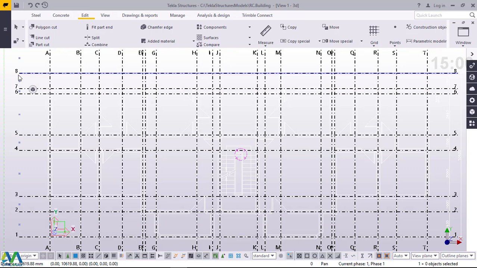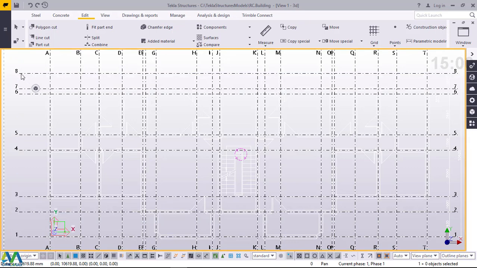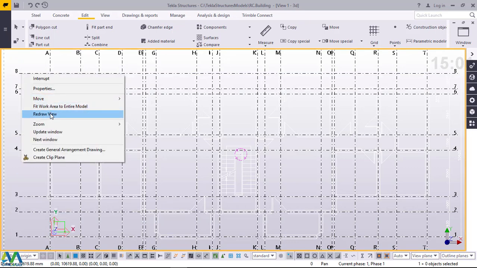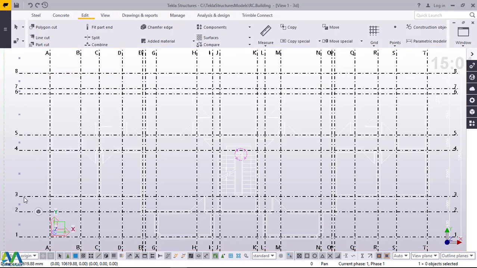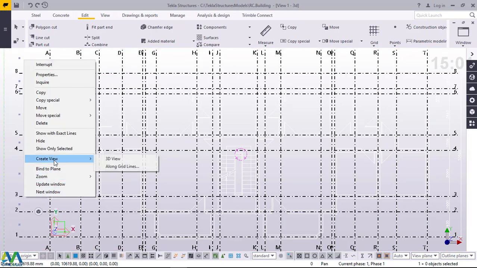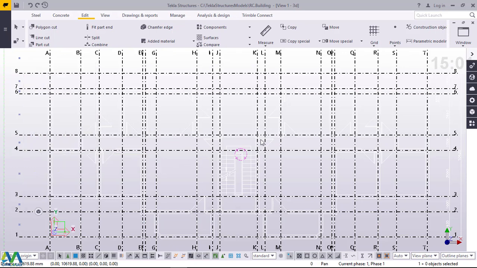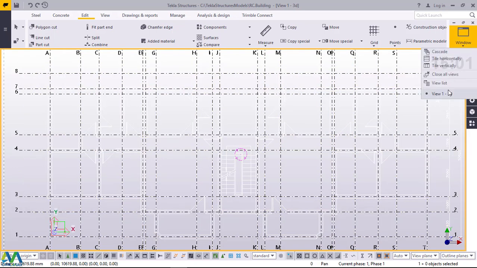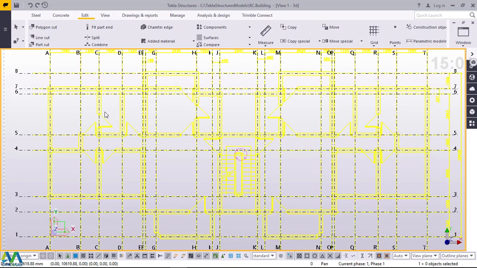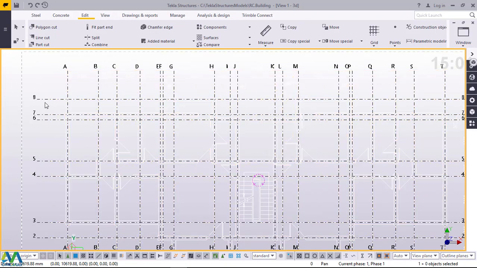Remember also, to create your view, you just come here and click, and come here and right click on the grid line and come to create along grid lines, create view along grid lines, and create your views. I've already created that, but at the moment there's no need, and you can create that by even picking this. Let me just create that.